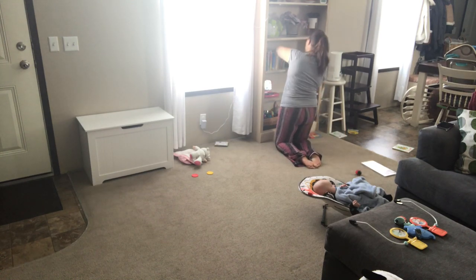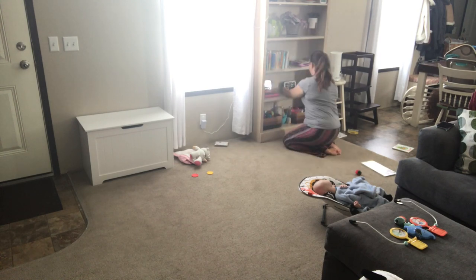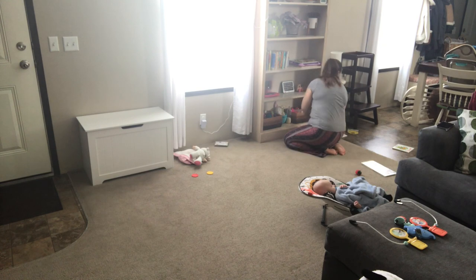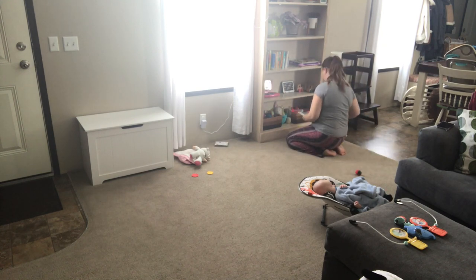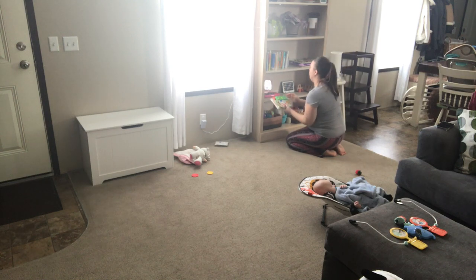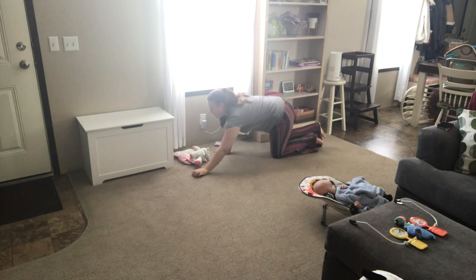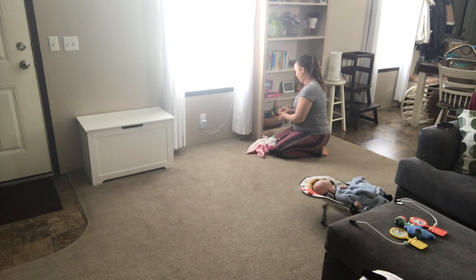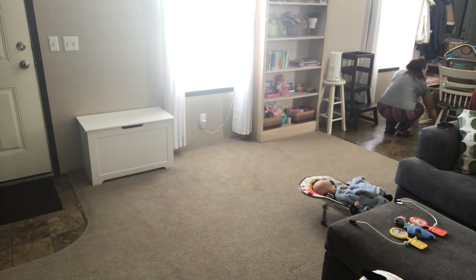So if you can tell, my kitchen chairs are tipped over on their sides because my sweet, sweet daughter figured out how to get onto the chair and get onto the table. And of course we remove her and tell her that is a no-no because we do not want her to get hurt. So we tip the chairs on their sides because she does not know how to climb up them that way. So it's working for now, but if you mamas have any tips of how to fix that, please leave that in the comments below. I'm struggling to figure out how to fix that.